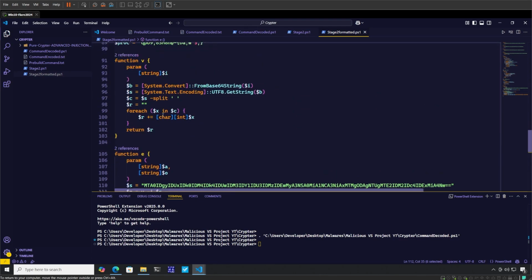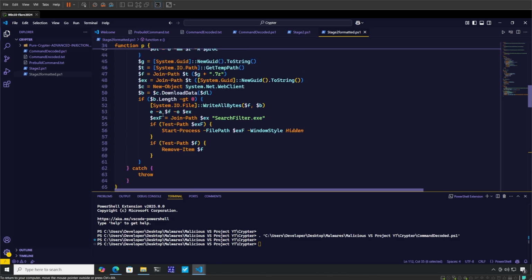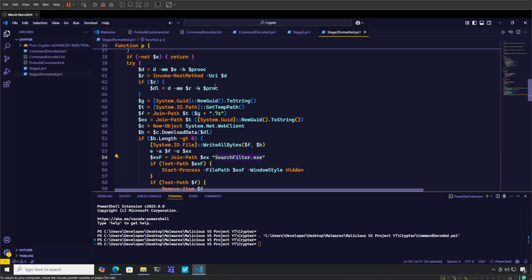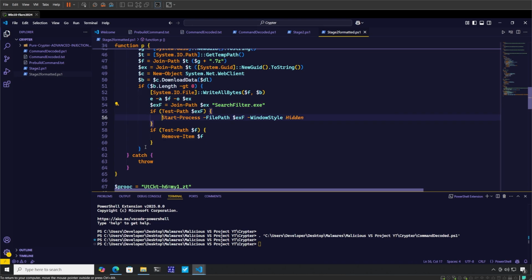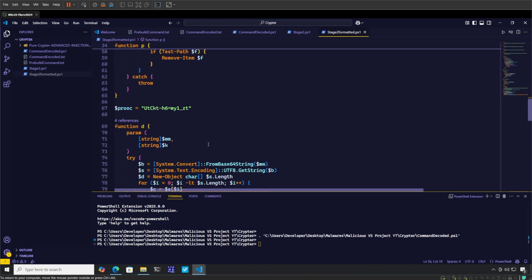We are going to see another start process here somewhere. This is the start process, and basically what it is doing is executing searchfilter.exe, which I'm assuming is going to be the payload. I don't want this payload to execute on my malware analysis machine, so I will comment out this part and let's save this.